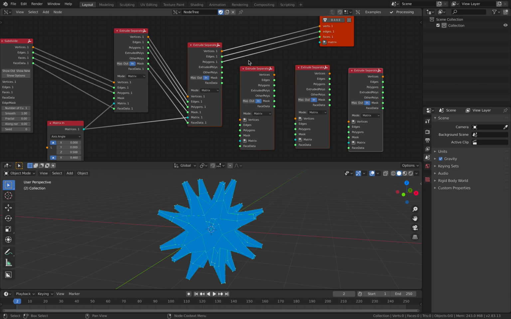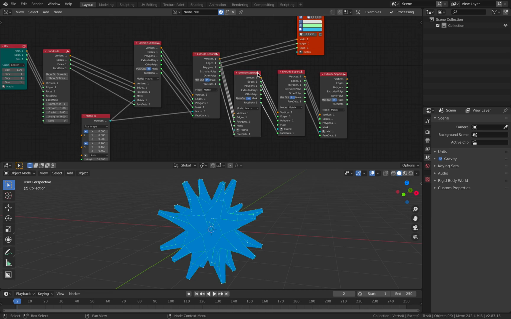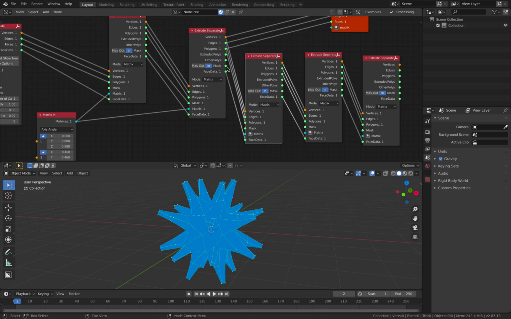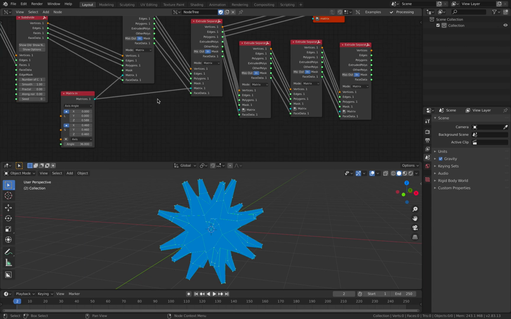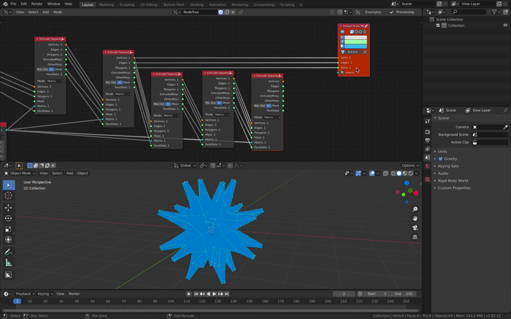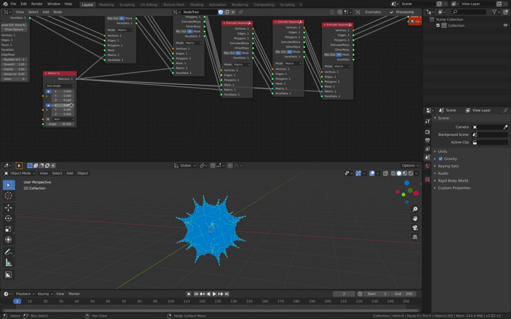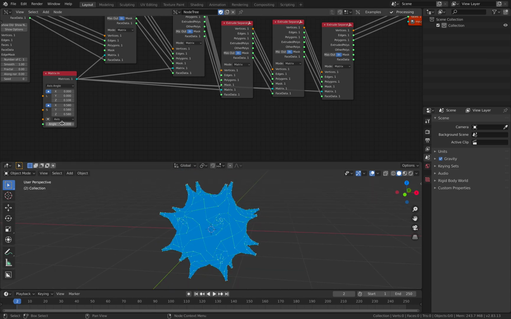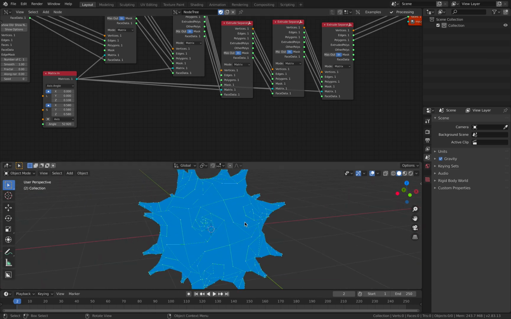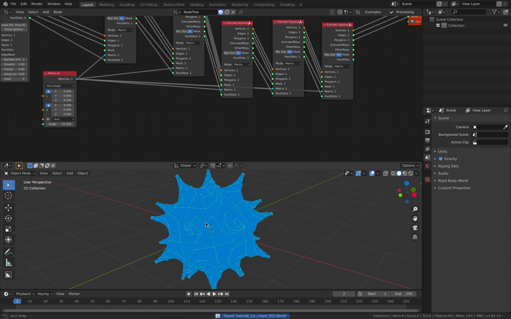This is probably something that will crash Blender. I should be careful here because there's this masking that I need to use. Otherwise, it's going to extrude everything, and it's going to extrude exponentially, and Blender might freeze. So eventually you understand what's going on, and this is of course what we are trying to create from the very beginning: the twisting of extrusion, perhaps with randomizations.